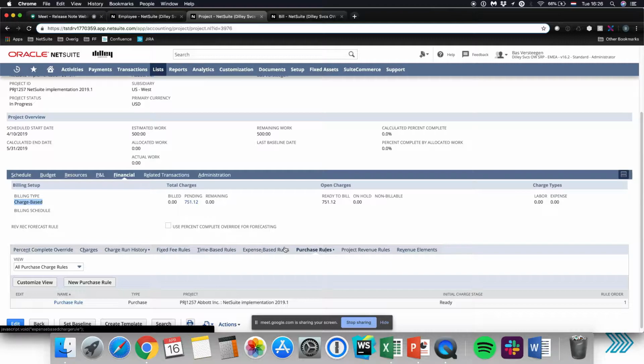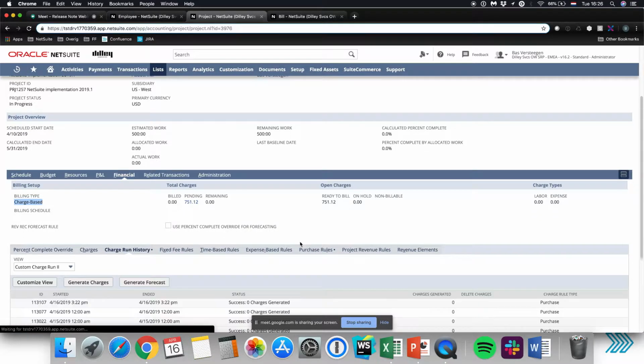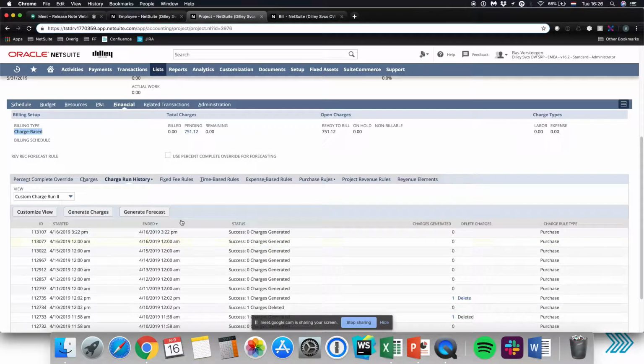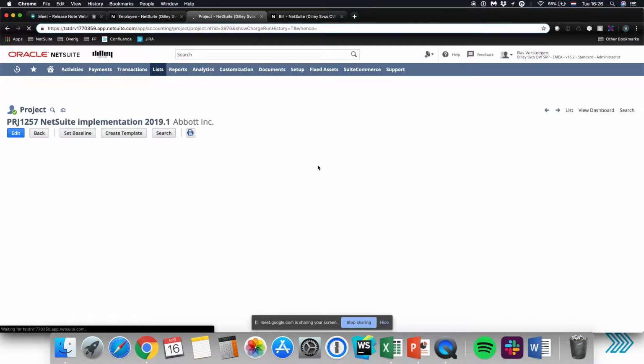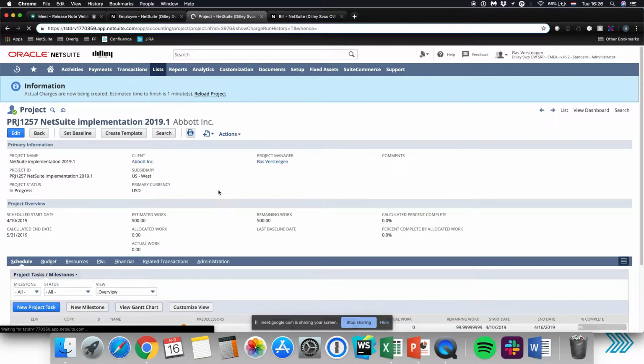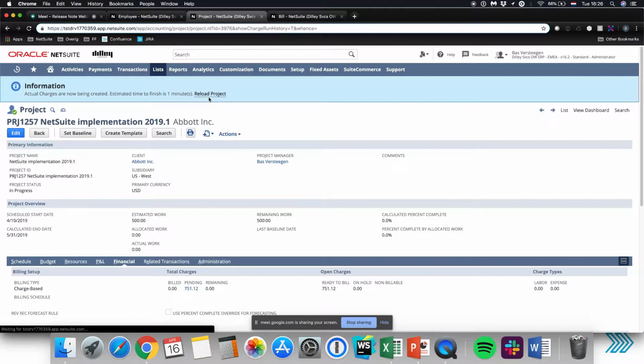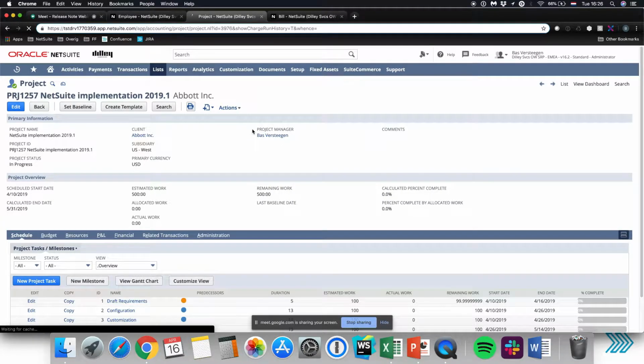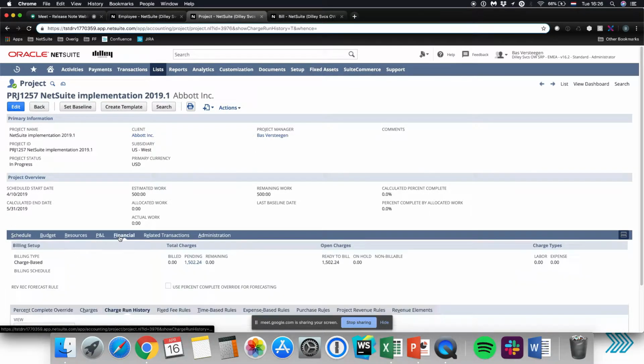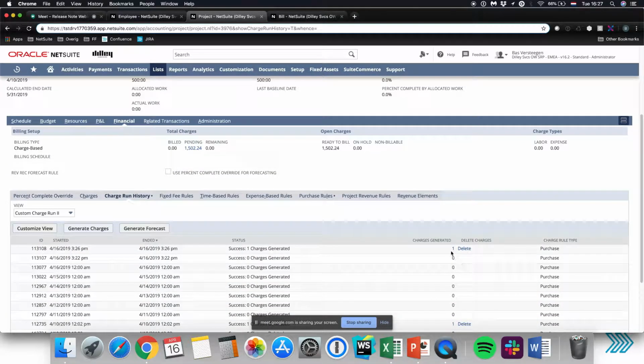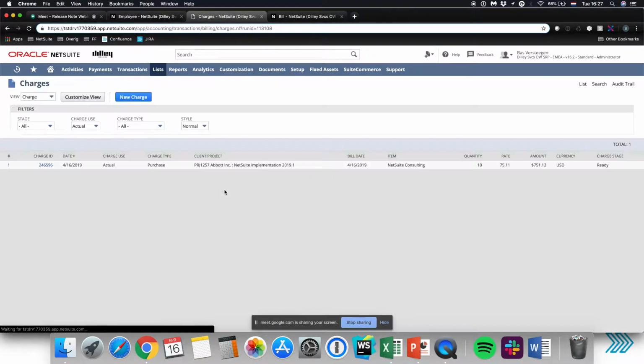I am switching back to the project. Looking at the charge run history, I'm going to generate charges now. Let's give it a moment. We see we have one charge generated.